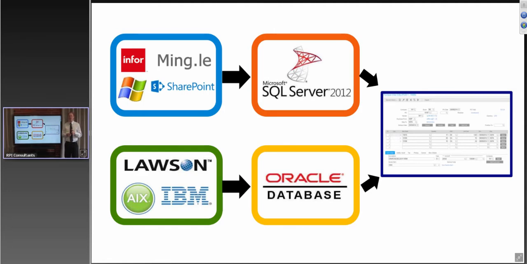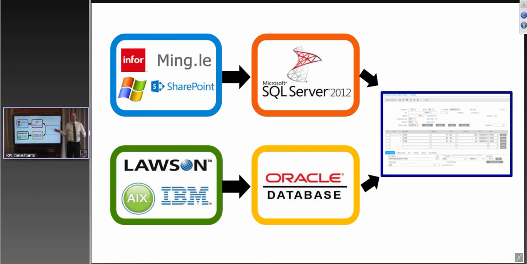That's not the case. So when your browser is displaying a Lawson portal within Mingle, the portal portion of the page is being delivered directly by the Lawson web server. It's not being passed through or proxied through Mingle. So here on this slide, I just wanted to illustrate that one single web page has content being driven by two completely different systems, two completely different platforms.